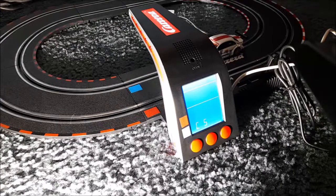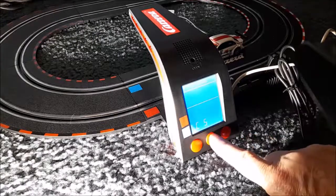And I've moved the camera so you can see the lights, the LEDs along the top of the beam here. The race starts effectively when the countdown ends and when all the lights have gone out. So when the final tone stops and the LEDs have all gone out, that's when the cars should move away and cross the start sensor. If you don't wait for that, then you get a false start. I'll just demonstrate that now.